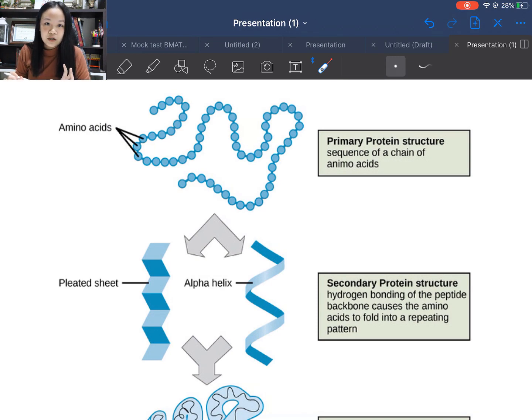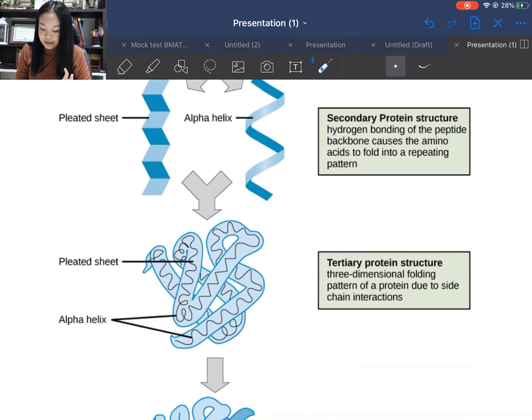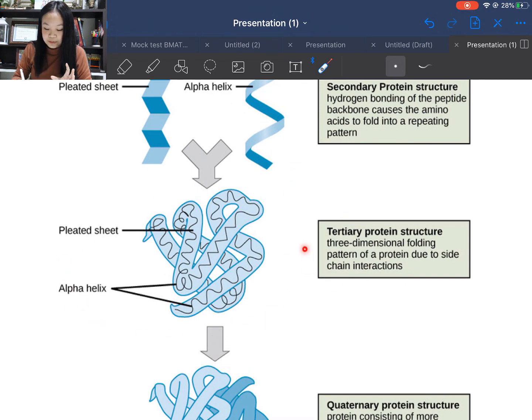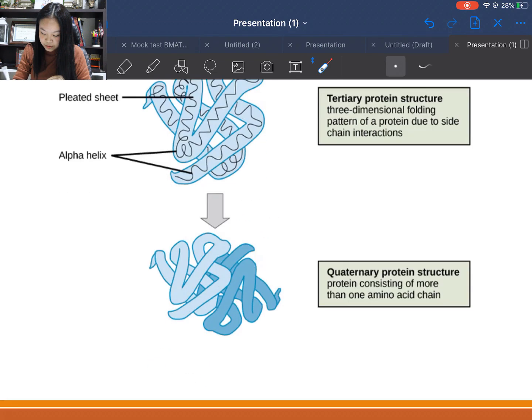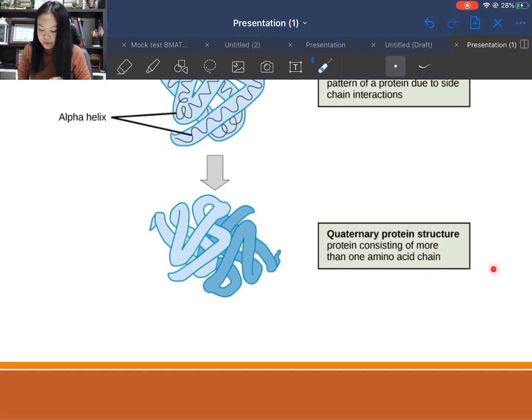A function depends on the structure, and the structure is formed in the tertiary one. So the third one forms a function, and these are pleated sheets and those things. And the last one is quaternary, which is the one that is ready to function in order to let our body move around and do those things. And I'm going to go through this deeper in the chapter on humans.